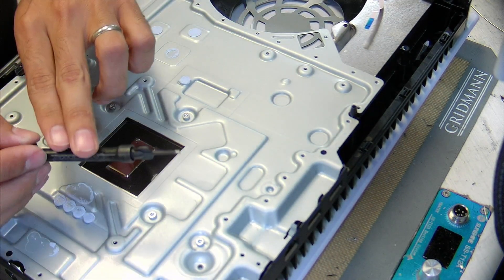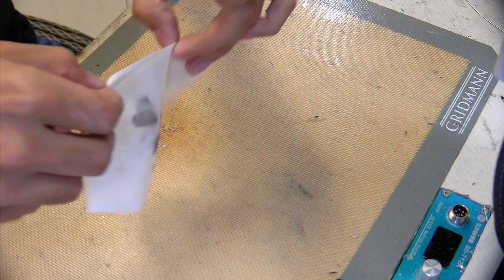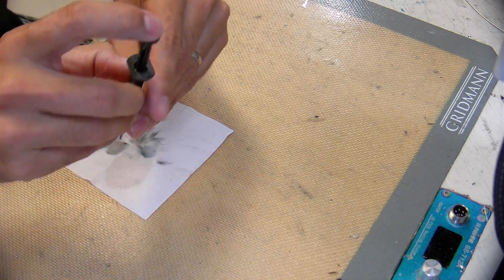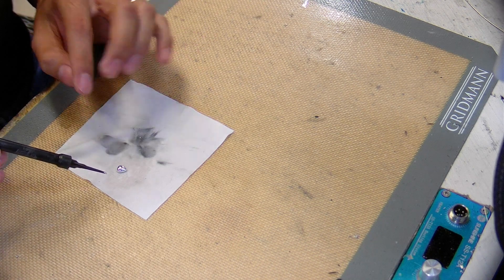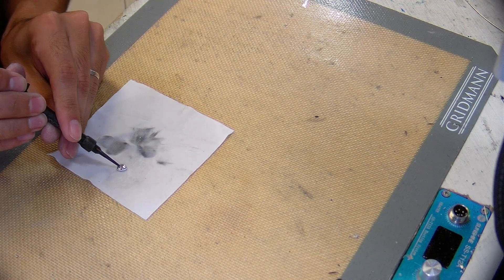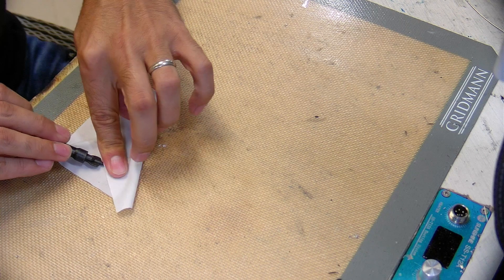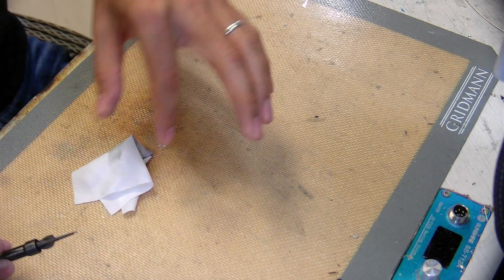One thing I haven't seen in other videos: sometimes the dirt from the old liquid metal will remain inside the syringe. Make sure the wipe is completely saturated and push it all the way out. You can tell this liquid metal is not too dirty because it's very shiny — if it's dull, that means it has dirt. If it's super dirty, put it on the wipe, suck it back up, and discard the last little bit, because that's where most of the dirt accumulates. Then close, wipe it up, and you're done with that.